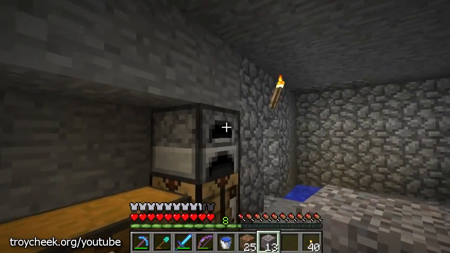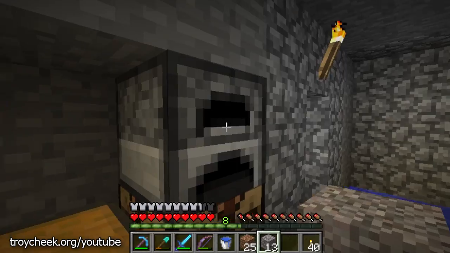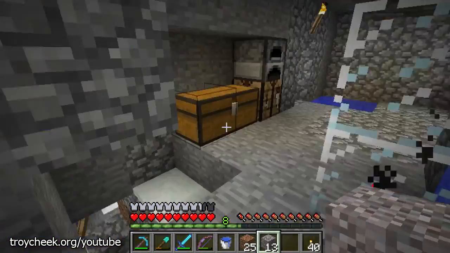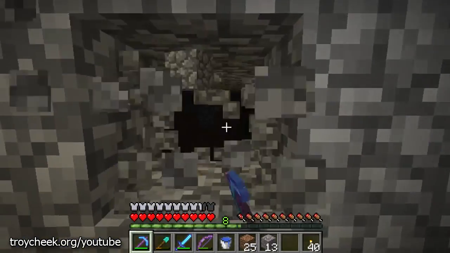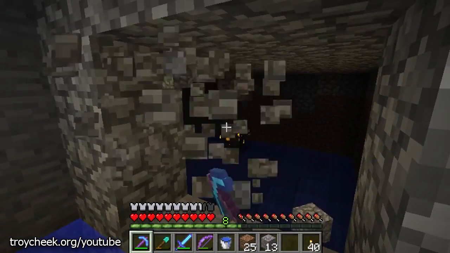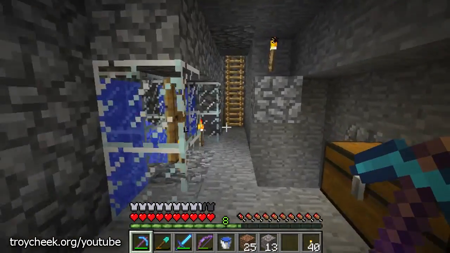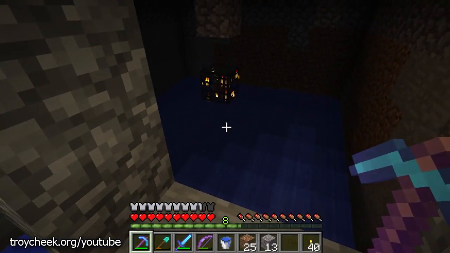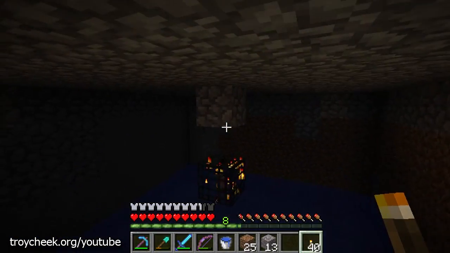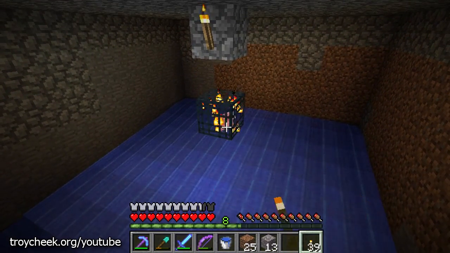Anyway. Alright, here is the skeleton spawner trap, double skeleton spawner trap, because there is a spawner right over here, and there is a spawner right back in there, which I can't get to as easily. However, this spawner, here we go. Notice it has the pig.